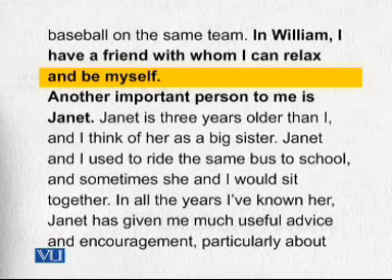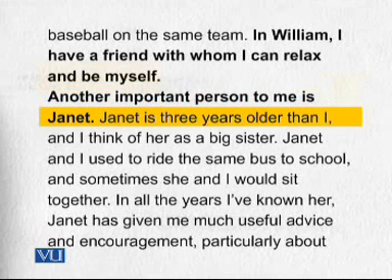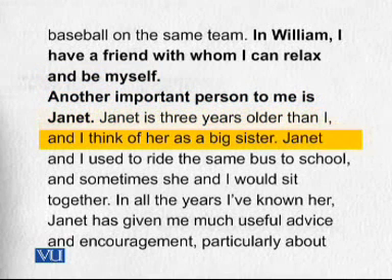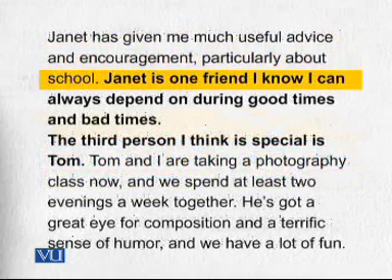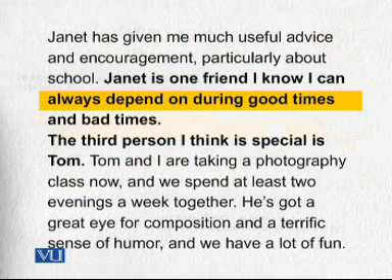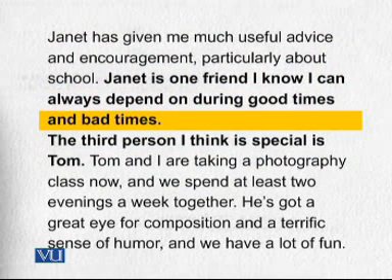Then you start your next paragraph. Another important person to me is Janet. Now this is your topic sentence. The next coming lines are, what? They are the details of that topic sentence. And again in the same paragraph, the last, Janet is one friend I know I can always depend on during good times and bad times. So what we are doing, every paragraph, important and interesting thing is, every paragraph is starting from the topic sentence, then development, then closing sentence. And this is how the whole, our network or our web is constructed, which we call as multi-paragraph composition.